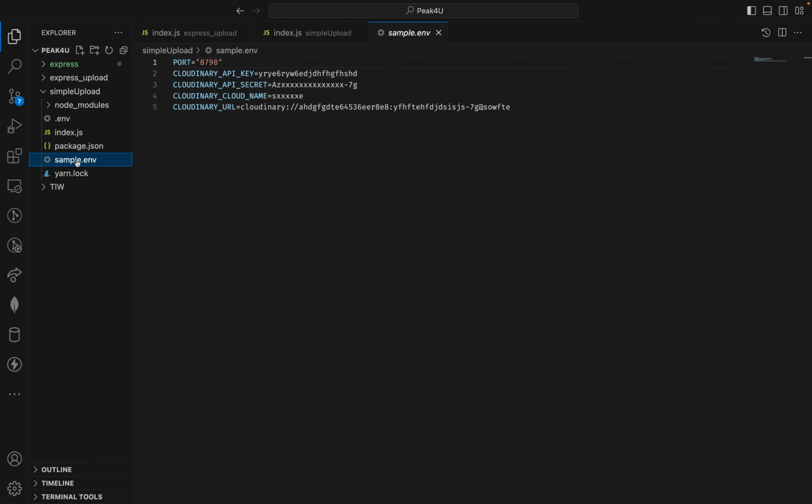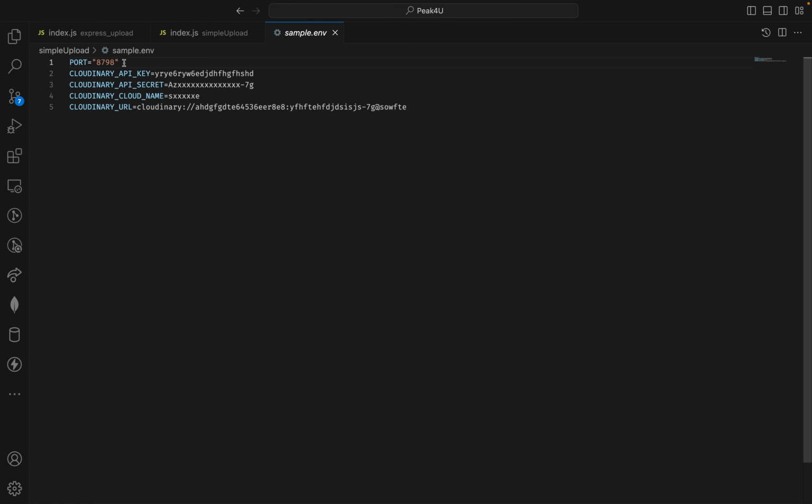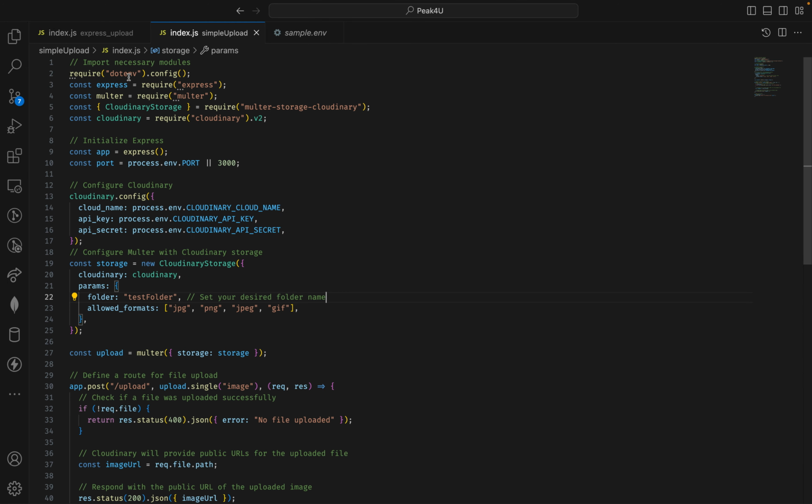So now what I have within the .env is very similar to the sample file right here, but these are the fake keys, all right? So these are basically what I have in my .env file. Okay, and for you to read from your .env file in your project, you need to install this npm package, which is dotenv. You need to require that, and this will allow your project, your endpoint and your functions, to read any values you have within your .env.